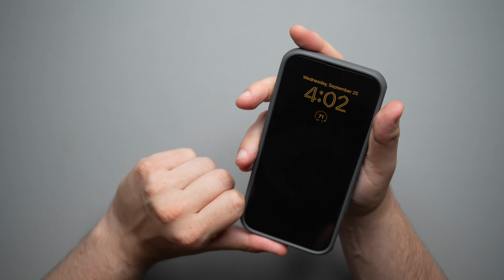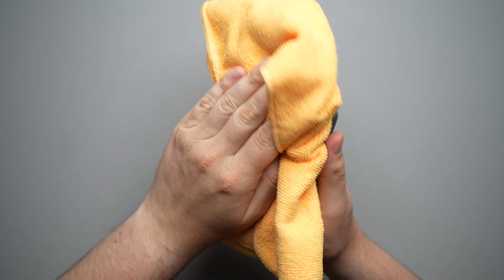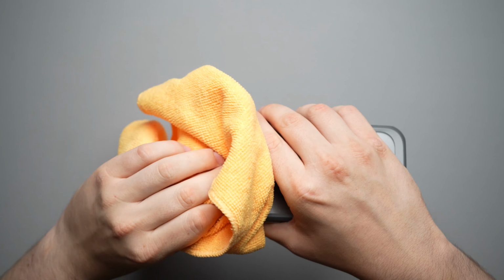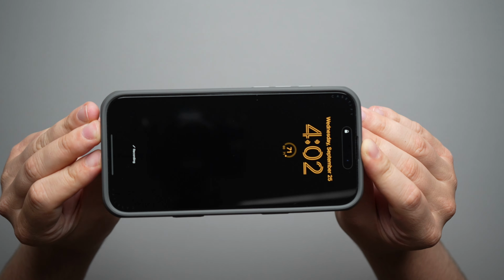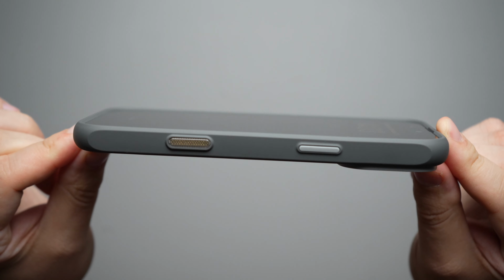Now let's go ahead and take a look at that camera and screen protection, but first we gotta wipe this down because it's looking a little ugly. So let's go ahead and do that. Now I am using a full coverage tempered glass screen protector, and yeah, you're looking good right there.